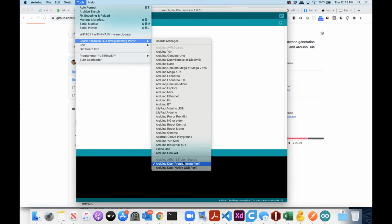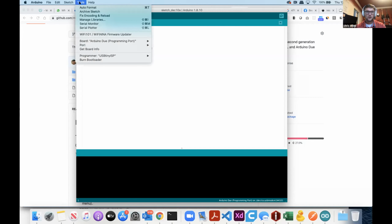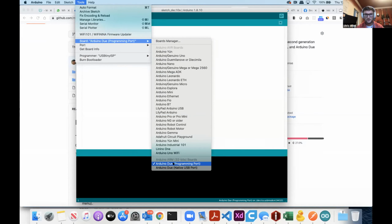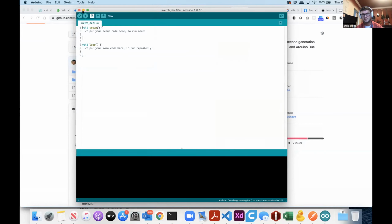And that is this one right here. So if you have a newer M2, that port is properly exposed. If you have an older M2, there was a manufacturing error and this one was not exposed, and you had to cut it to get that one open. But this is the programming port. So you'll connect there. A way to tell: once you have it plugged in and you have Arduino Due selected, when you go to port, you'll see it pop up that says Arduino Due programming port, when you have it connected and your computer can see the board. So then when you select that, I hate how it makes the menu go away, which is dumb.